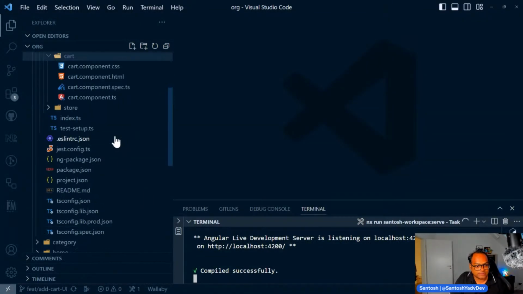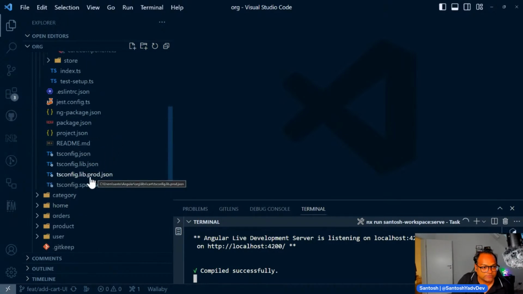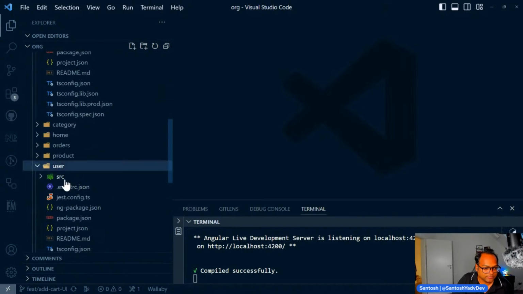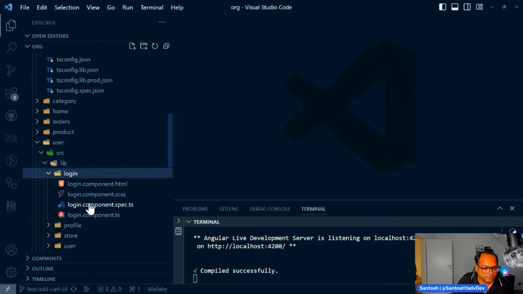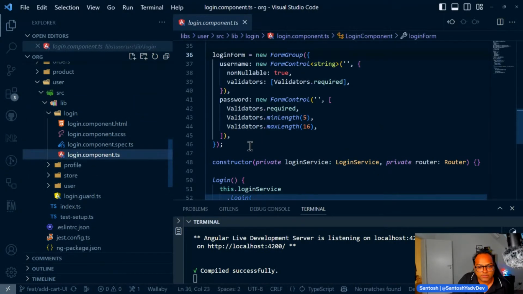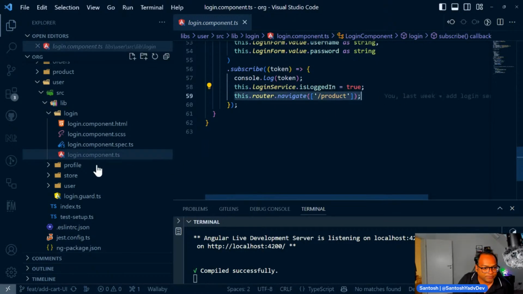First things first, let's move this code to load profile information once we log in. We already have this users service, right? Here we made a login service, and then we said, okay, once the user logs in, this is what will happen. The state will change, and then we will navigate the user to product.